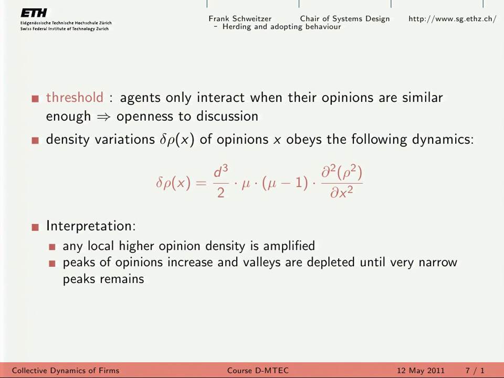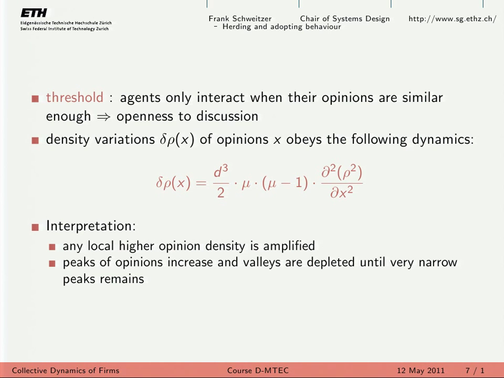Okay. So the factor in front: of course, there is a rho square there and so on, but this doesn't matter. We just talk about the second derivative, and you see there's a prefactor, and this prefactor is negative. So what do we see if we have negative diffusion? We do not see this, we see this, right? That's what you can already guess without any further knowledge about mathematics from this equation. In the course of time, this distribution will not broaden, but get narrower. So that is the basic meaning of this.